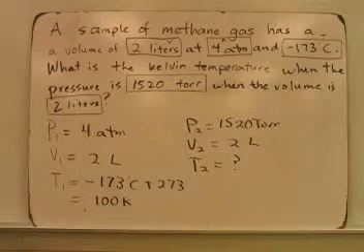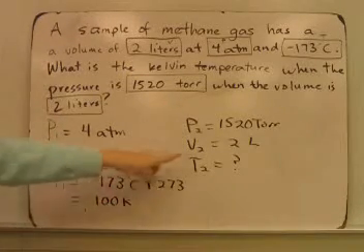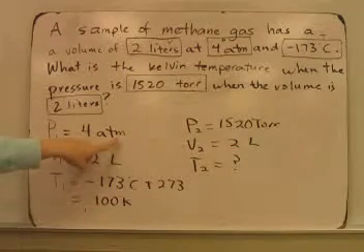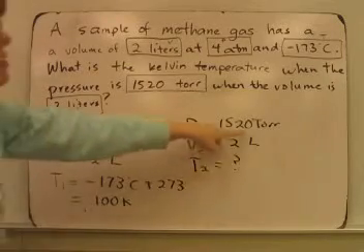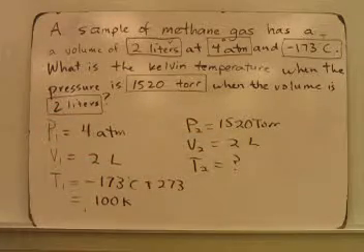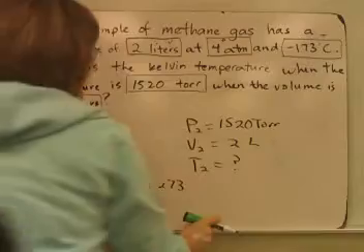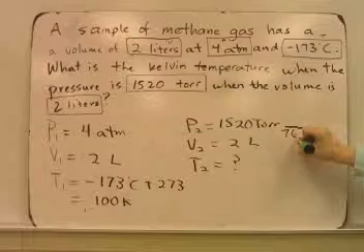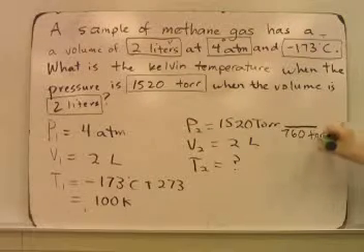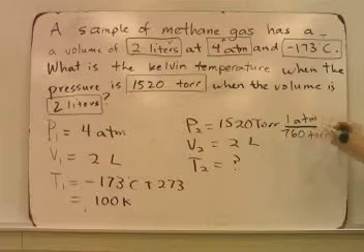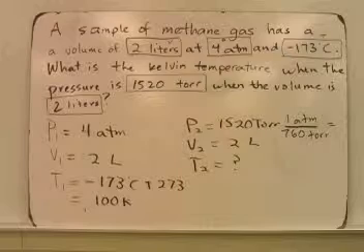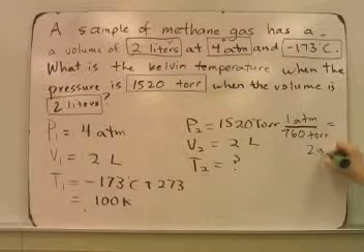Let's look at our other units. So our first volume is in liters. Our second volume is in liters, so that is good. Our first pressure is in ATM. Our second pressure is 1520 torr, so they do not match. So switch 1520 torr into ATM. Remember, when you do that, you have to divide by 760. So there are 760 torr in 1 ATM. This is a memorized one. You should by now know what 1520 torr is. So that is 2 ATM.